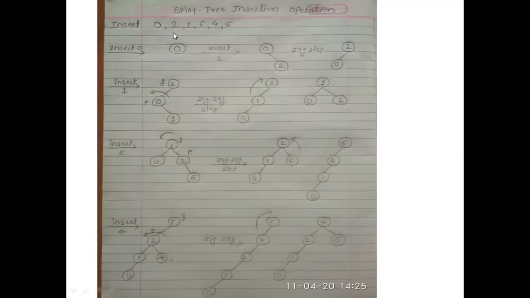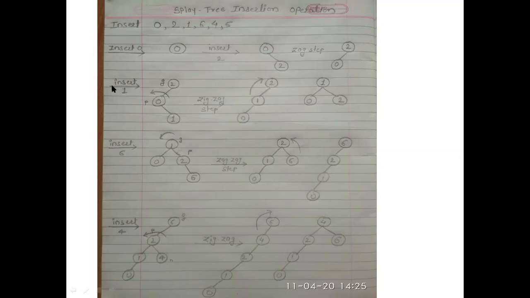Now next we have to insert node 2. If we consider this tree, node 2 is greater than 0, so insert node 2 as a right child of node 0. We perform the insertion operation. Now the recently accessed element, the recently inserted element 2, we have to place at the root position. So this 2 is a right child of the root node, which means we have to perform a Zag step, that is Zag rotation. So 2 is placed at the root position and 0 becomes the left child of node 2.